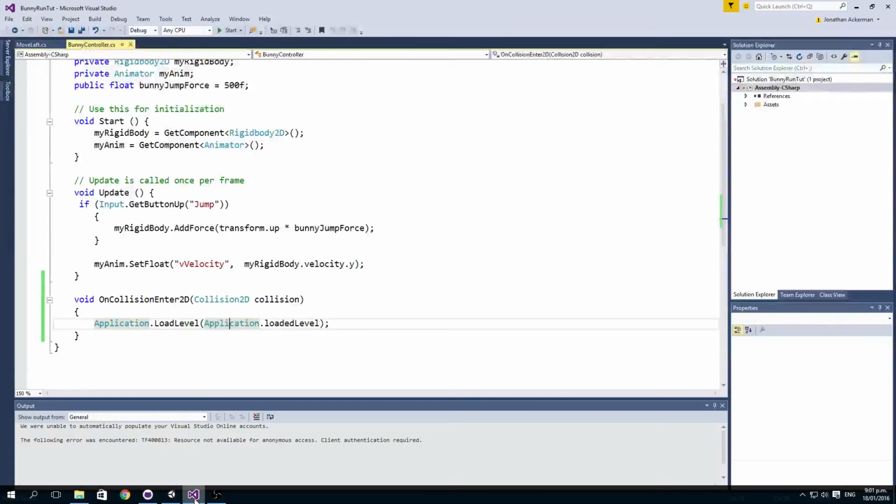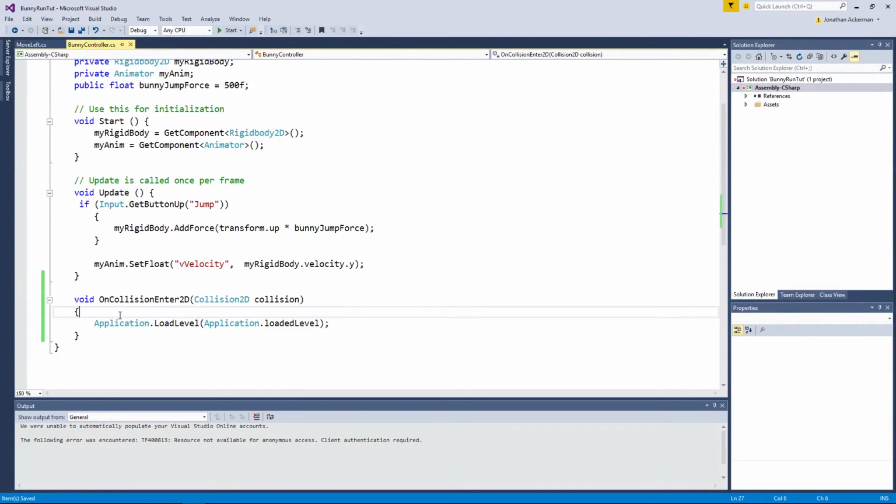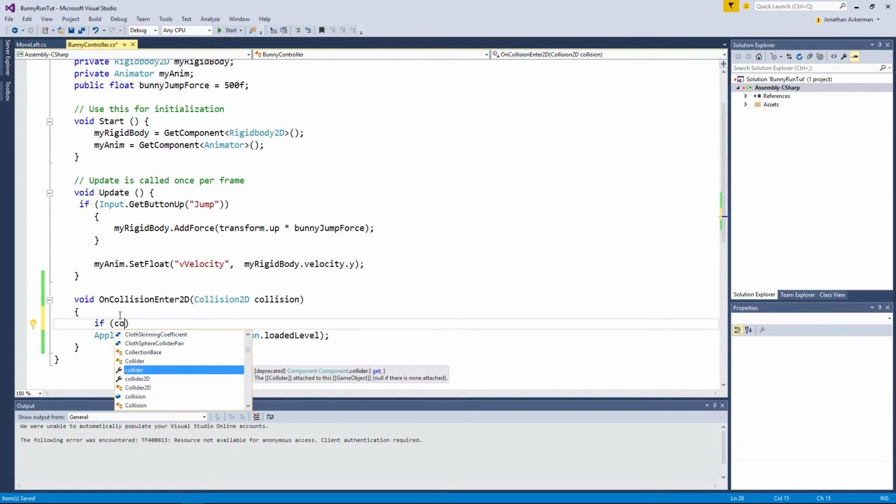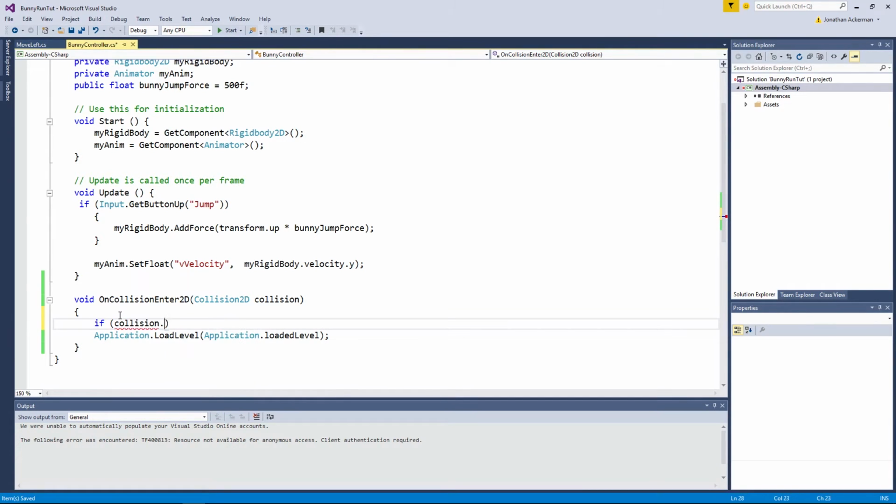So if we go back to our code, what we can now add is a condition to this piece of code, and what we want to say is if the collision.collider, which gives us the actual collider, like the Box2D collider instance that's actually doing the collision, we want to get the collider's game object, so the game object that the collider is set to.